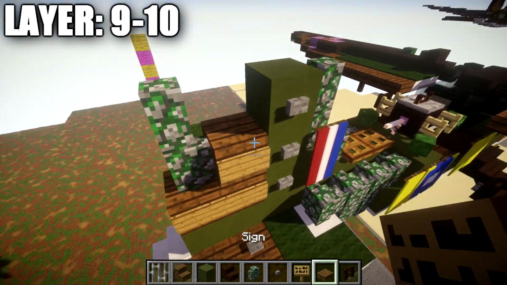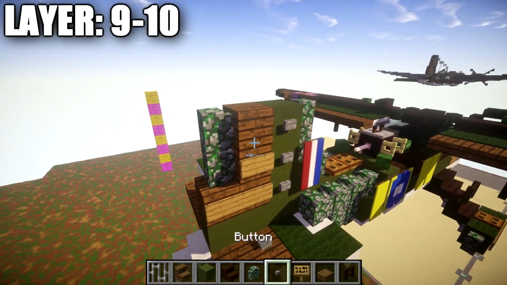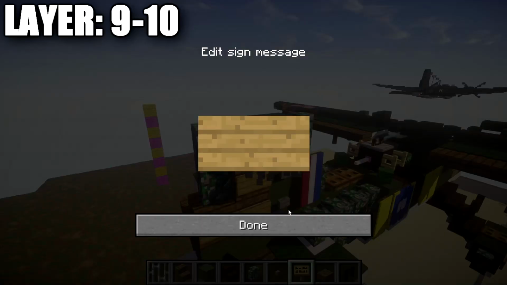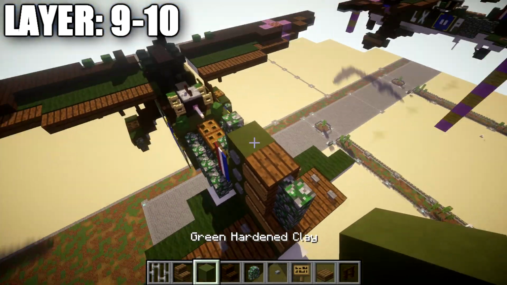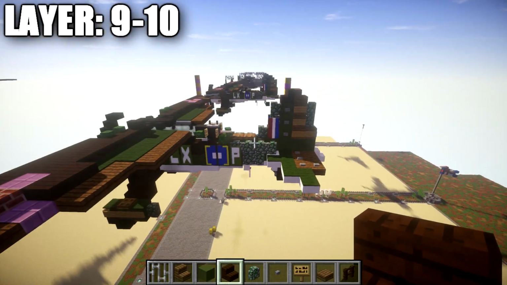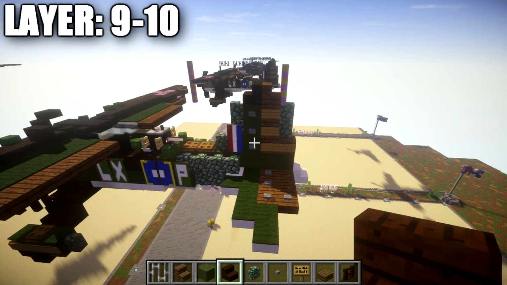Stone buttons on both sides, and another spruce wood plank that goes up, again, stone buttons or signs on both sides of the spruce wood plank. On the very top here, we're going to place down a spruce wood stair, followed by a dark oak wood stair coming off the back of the spruce wood stair, like that for the very top there, and that'll do it there for the tail.